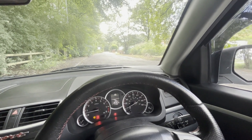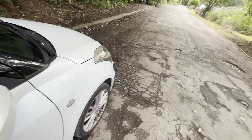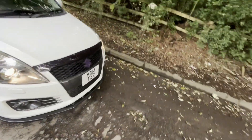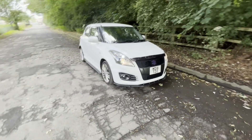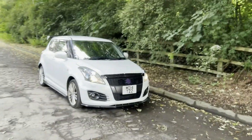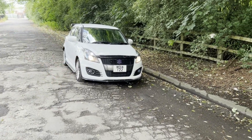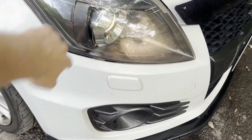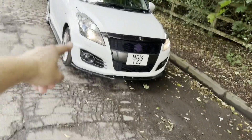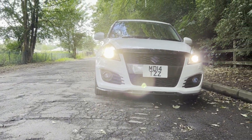My fourth favourite thing — believe it or not, this isn't something I'd usually point out as one of my favourites. It's the Xenon factory headlights. I don't think the 31s came with these — so this is the first generation Swift where they had Xenons from the factory. They look fantastic. The other Swift headlights are like jam jars full of glow worms in comparison to these. I've heard stories about some Xenon lights where you can't replace the projectors, but you can split these — you can replace the projectors on their own if they go. So they're not mega expensive to replace, and you can see how bright they are even in the daylight.